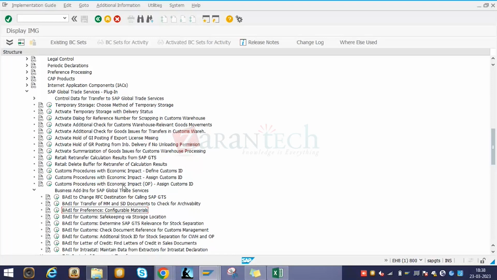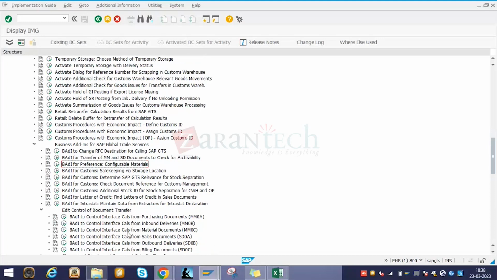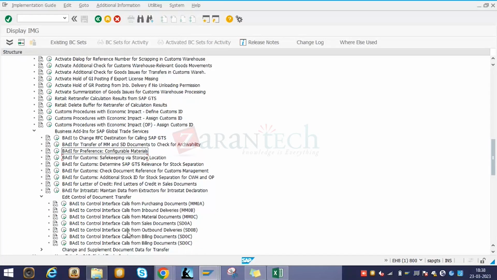Some of the pricing will be calculated and retrieved from GTS, but there are some base prices, etc., which will be transferred from the feeder system only. The base price or a discount or statistical information that we want to transfer from the feeder system to GTS, at that time we have to enhance that BAdI. All these important BAdIs I'll be sharing. Some of these I just showed here. In this configuration, if you come, you'll find a lot of BAdI exits available here. Let me close this one by one now.